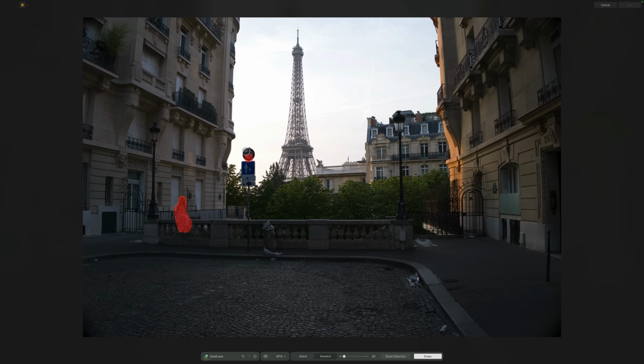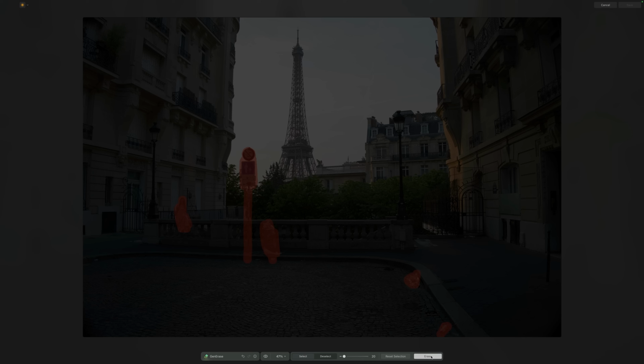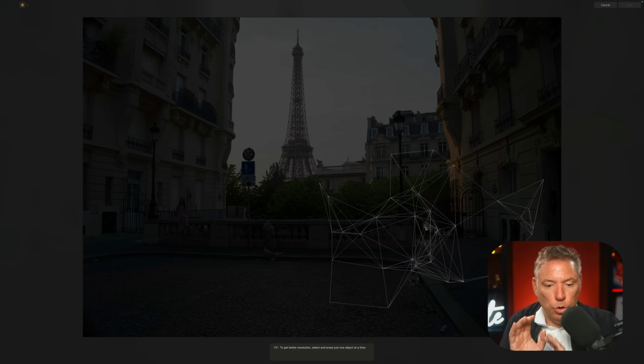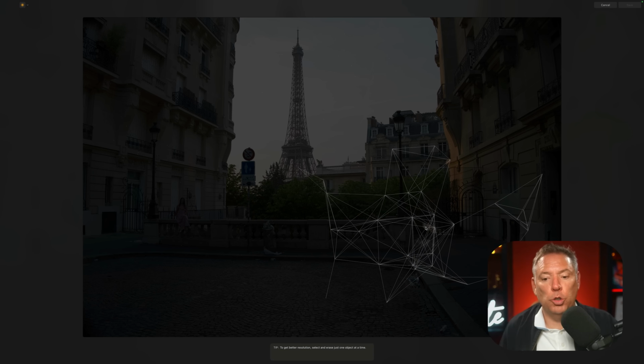And then I want to erase this thing here. I find that you get a better result if you do a selection that's not too big. And then I want to erase this trash can here. And you'll see the end result is going to be pretty stunning. I printed this photo big. You'll see the final result in just one second. Okay, so let's click on erase. And it's kind of cool to narrow your selection to just what you want to erase.